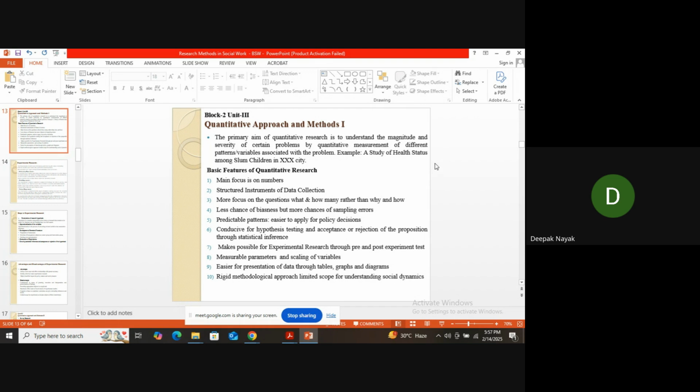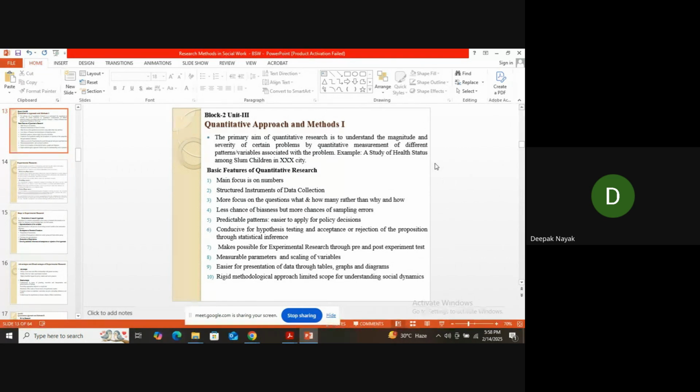So that's how they provide a definite pattern. If the health status of children has been assessed for the last 10 or 20 years, then you can easily predict the pattern of what is going to happen after 10 or 20 years. So what should be done for this? These decisions can be taken looking into the patterns, and that is easier. It is easier to take decisions on intervention programs when things are upfront in terms of numbers or figures.